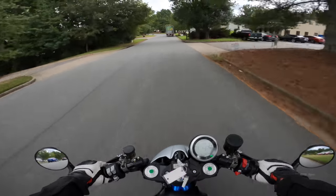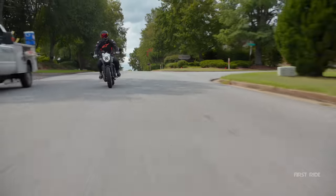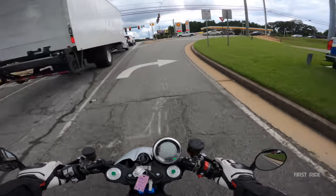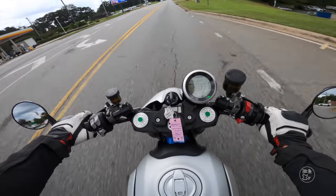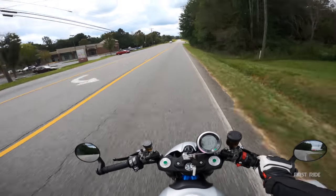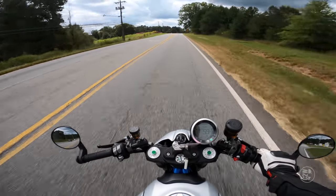I love riding motorcycles, but I really enjoy getting to do these first rides on bikes where I don't really know what to expect. I get to discover what the bike is right here. This bike is shorter so I can put my legs down — watch this power delivery: smooth the whole way up. I came into this first ride thinking the cafe racer was the best looking one of the bunch.